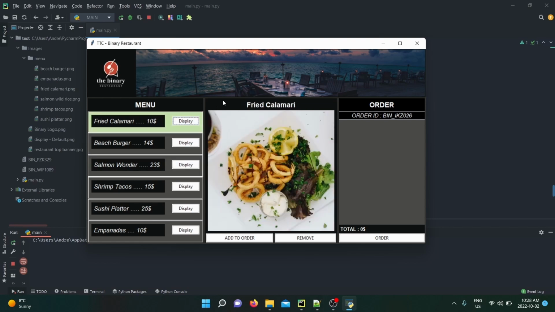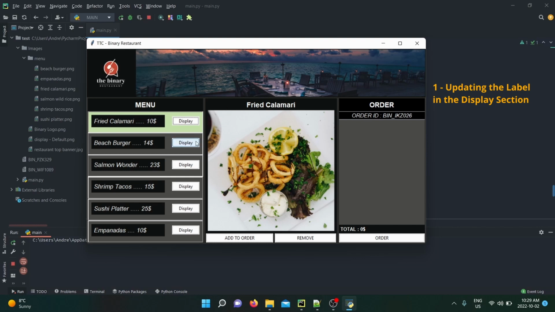Okay. So here's the number one thing that is associated with the functions with each display button. Not only did we go from the default image to the dish image, we also did some label configuration and styling. We associated a new image to this label, the display frame label, and we also did some label configuration so that we have the title popping up on top of it, which we didn't have in the default application, right? So that's number one. We change the label in the display frame, and we also do some label configuration to have the title above.